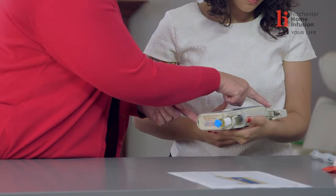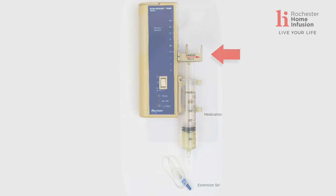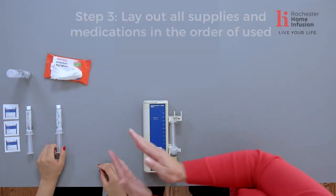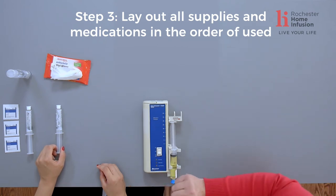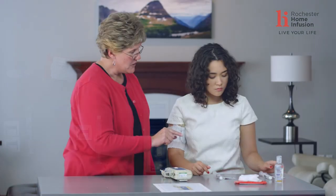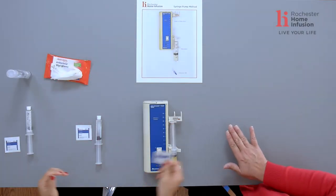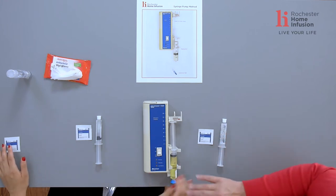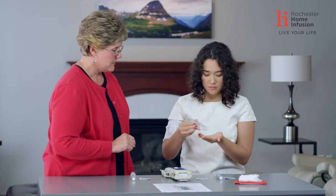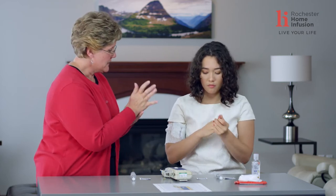Put the flange of the pump into this little divot and the sides close in on it to hold it there. Take the lever up here — it says to squeeze it fully — slide it down until it meets the top of the barrel, let loose, and it will hold the barrel there. Now lay out your supplies in order: first an alcohol wipe and a normal saline for the pre-flush, then another alcohol wipe and normal saline for after the pump, and a final alcohol wipe between the pump and the first normal saline. Then go ahead and wash your hands.